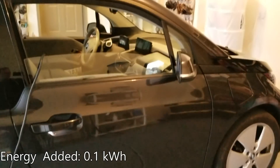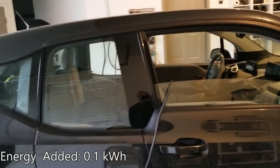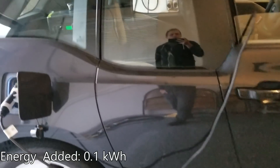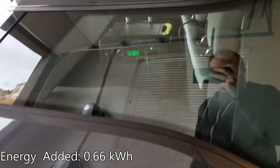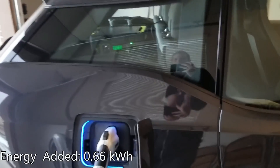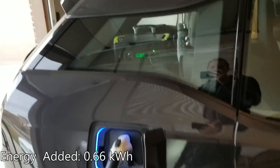One thing I didn't want to have happen is have the car running because the car doors were open, which would skew our test because it used energy. What I've done is just run it right through the window — you can roll that window up high so it doesn't gap, so you can still lock the car. Everything's turned off and secure, and you can just let this charge like this. We've dropped 0.66 kilowatts into the battery so far according to the kilowatt meter, and it's still pumping out power strong. The battery still shows about 80% charge.